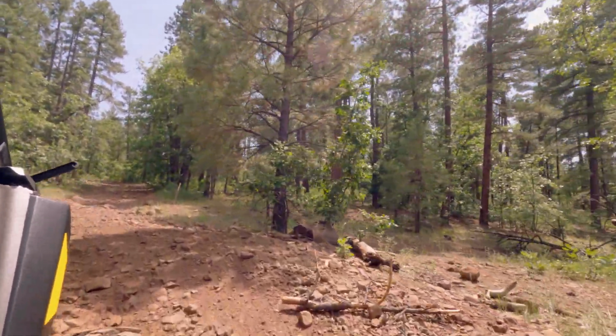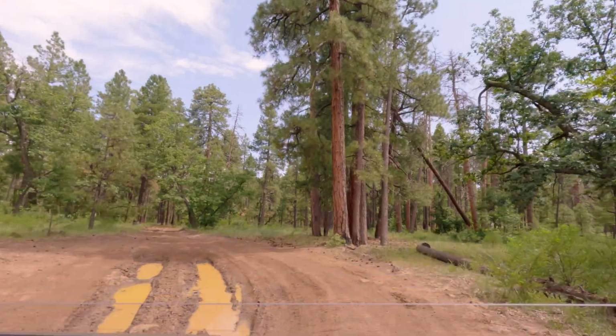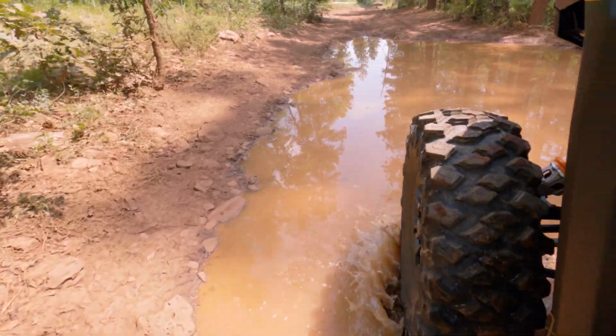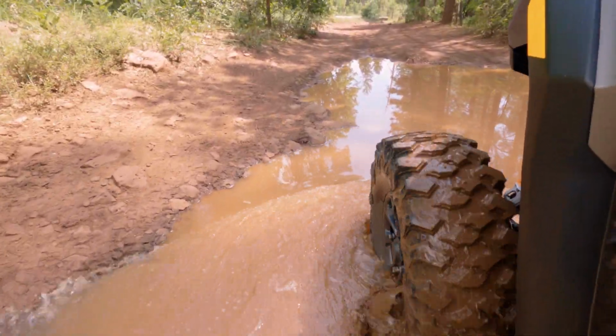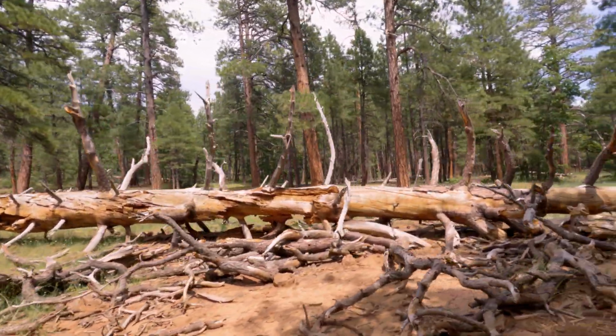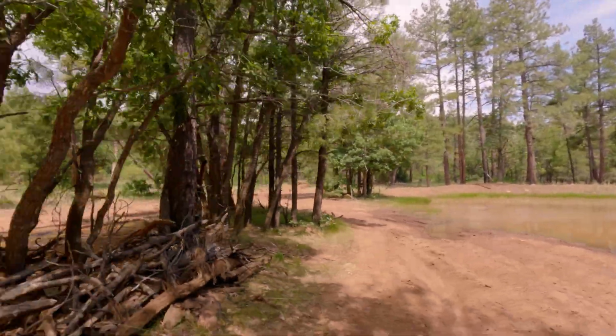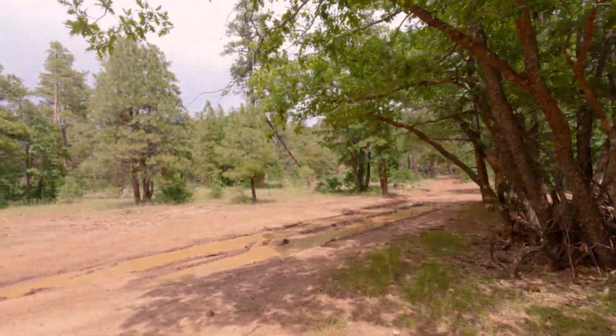We were visiting during monsoon season, so that means that this area gets pretty frequent heavy rains. That led to some pretty muddy conditions on this trail. As much fun as it would have been to blast through all the puddles, this wasn't our RZR. And also there is a washing fee if you bring it back covered in mud.